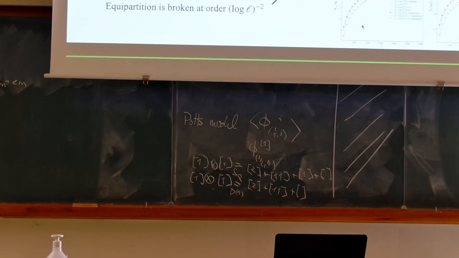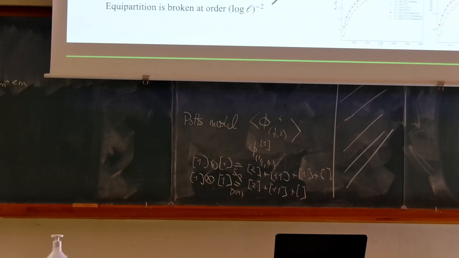And if one analyzes the numerical data, these are the numerical data for the symmetry resolved entropy in the various sectors. This is the sector Q equal to zero, this is the sector Q equal to one, and this is the sector Q equal to two, different from the mean value. And you see that it almost appears like there is a constant shift between them, like an order one equipartition breaking, but this is not at all the case.